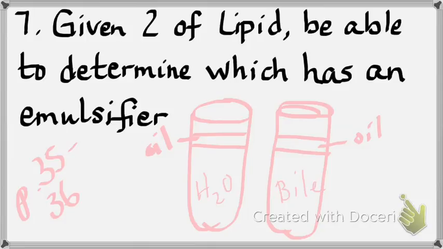Okay, number 7, I drew it, but just to remind you, we did this activity on page 35 and 36, specifically the table on page 36. So we had water in a test tube, and then we put in some oil. Then we had bile in a test tube, and we put in some oil. You have to be able to pick up the test tube, give it a little shake, and then figure out which one has the emulsifier known as bile. How are you going to know? The oil starts to break down. The oil starts to make little beads, right? Little pellets instead of staying one big clump. That, again, is on page 35 and 36. So that's going to be a skill that you have to show me on a test.